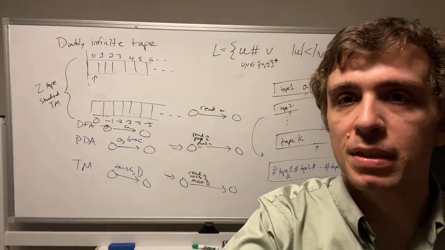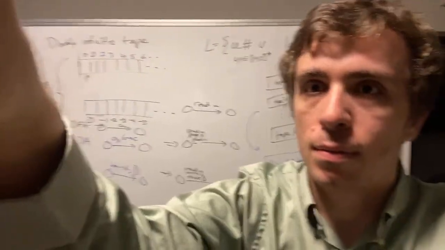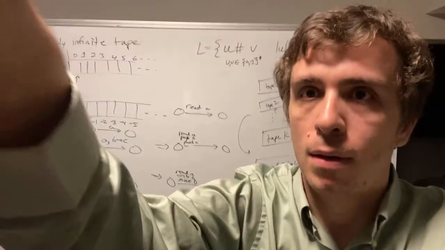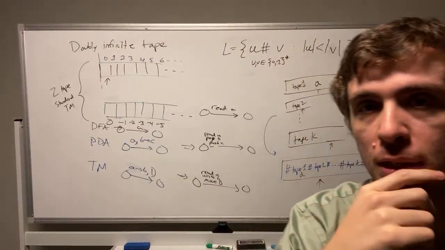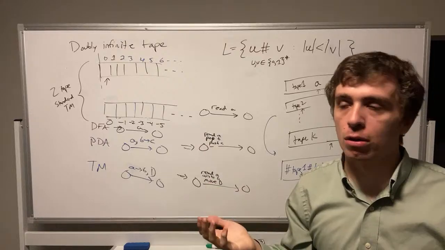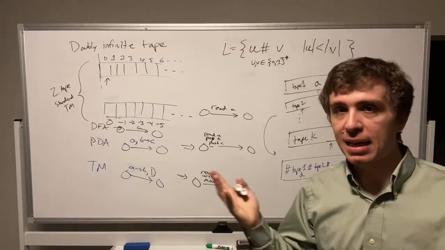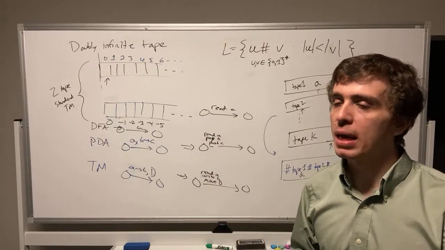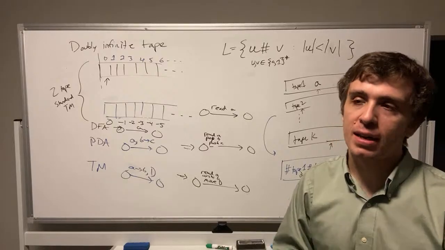What is the best method to convert the language recognized by a Turing machine into a DFA? Well, note that it's just not possible in general, because the very first example we did today was a^n b^n c^n, which you can't even make a context-free grammar for, much less a DFA.